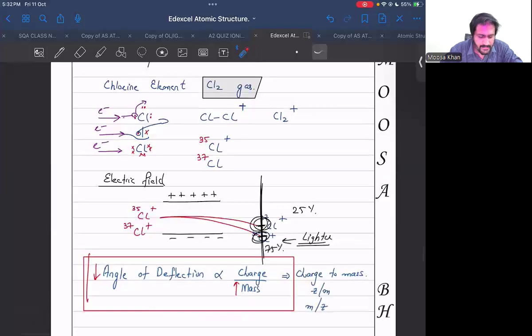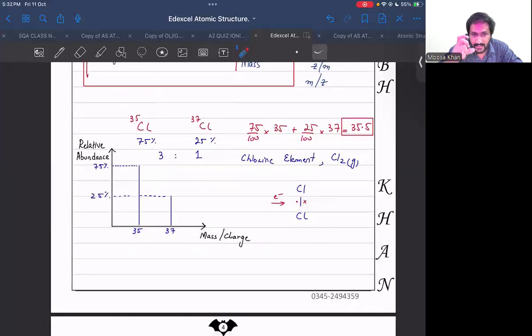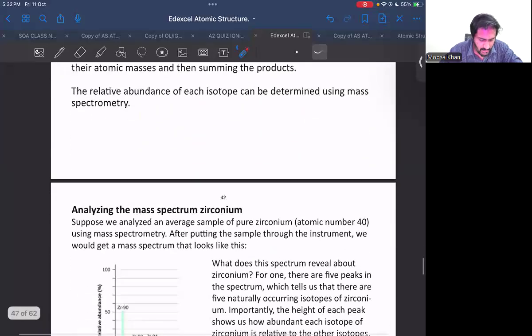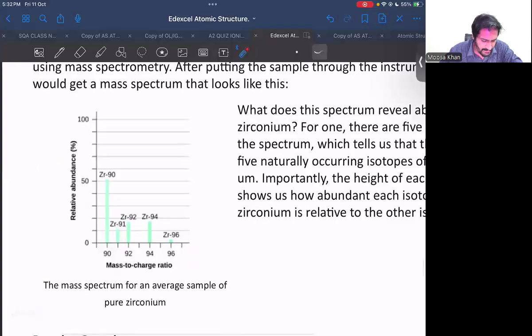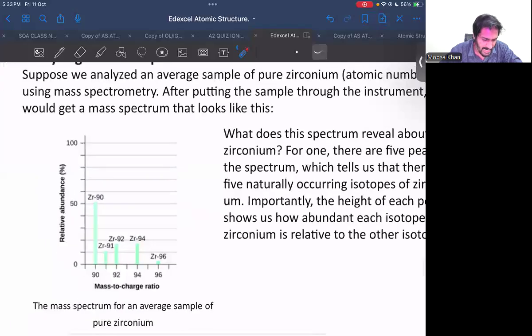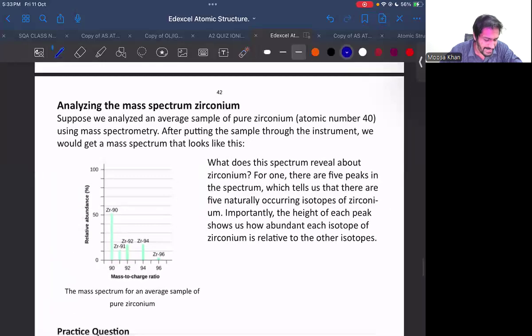So the result of this mass spectrometer, you should be able to read the result of mass spectrometer. Result of mass spectrometer is in the form of a chart or a graph like this. On the y-axis, it gives relative abundance. In the x-axis, it gives mass to charge ratio. And if you can see, the signals that we were getting on the detector are shown as peaks in the mass spectrum. This chart is known as mass spectrum. And we will write about this in coming class.